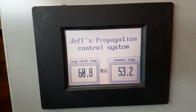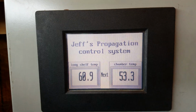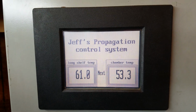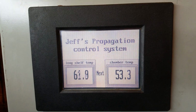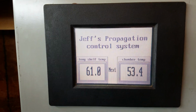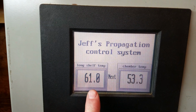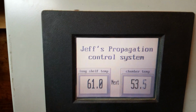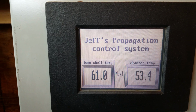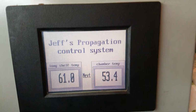Today I'm going to show you one of my propagation systems. I've got three. This is one that's operated off of a programmable logic controller with a 6-inch color touchscreen, and I'm going to show you how to navigate through the screens. This actual temperature right here, 60.9 degrees, is the temperature where I've been growing some plants. And of course I'm going to open it up and let's check that out.